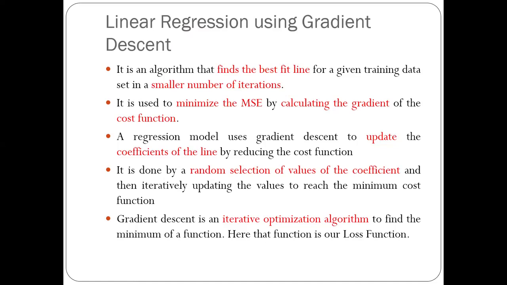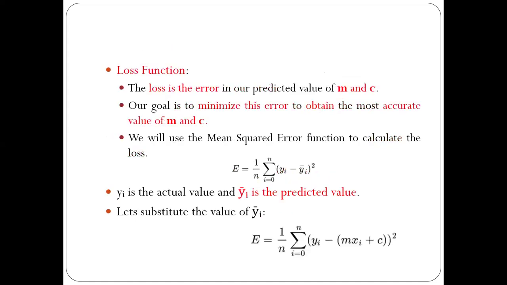It is mainly based on the concept of loss function. We repeatedly use this term loss function, right? We should know what is meant by loss function, and we should know the formula. First, loss is nothing but error. Error is defined as the difference between the original output and the predicted output.